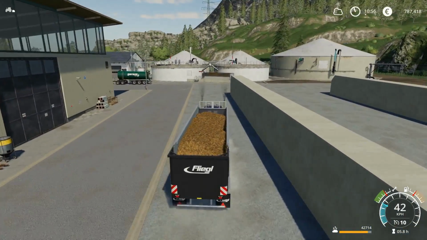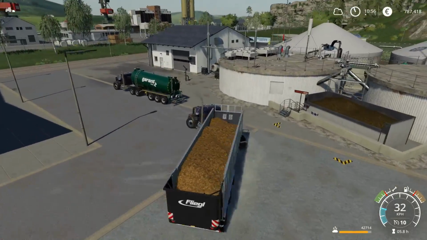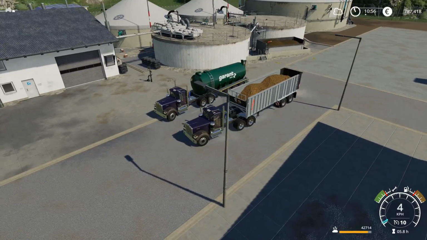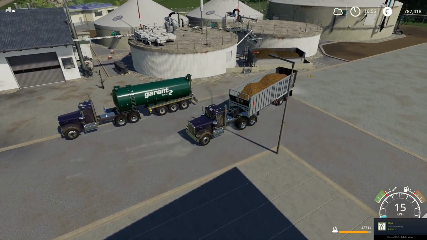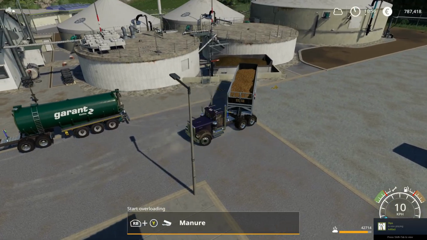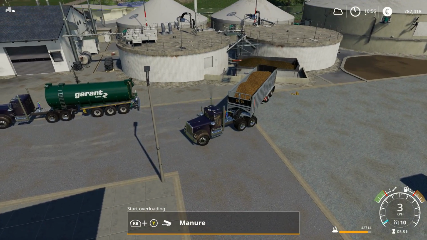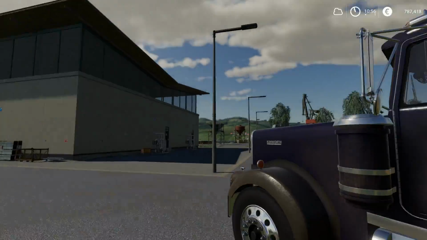Alright, back at the biogas plant. We'll see what happens. Now, I've managed to drop off that first load of manure without issue, so I don't think this will be an issue either. I don't know why that slurry is giving me grief, but let's just make sure we can deliver this. Yeah, manure, no problem. Perfect. We'll drop that there. That'll do its thing.